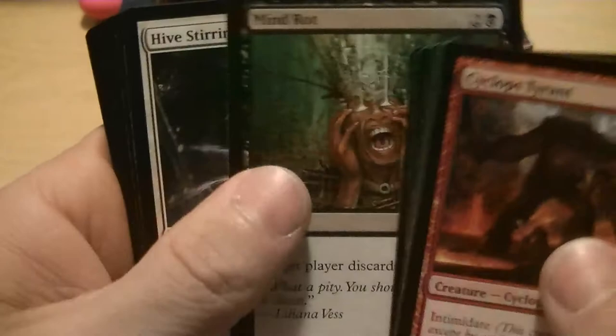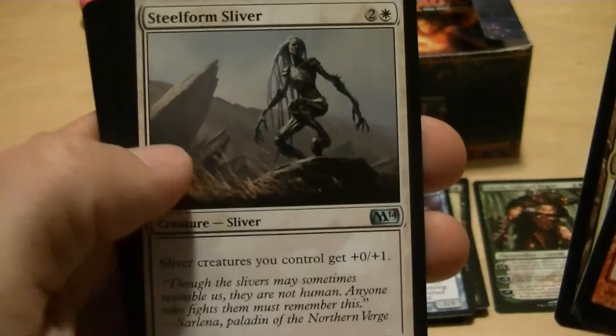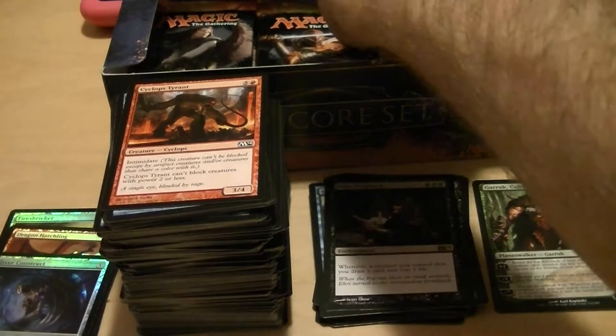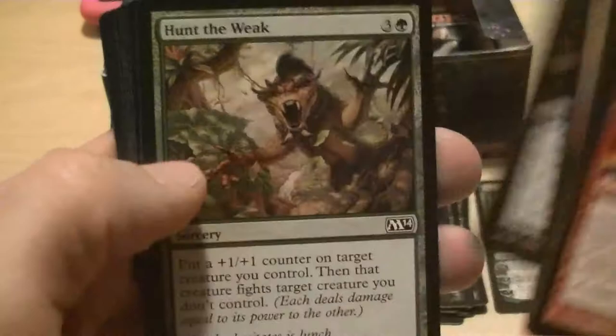Shimmering Grotto, Steel Form Sliver. Another Young Pyromancer, $2. Dark Prophecy is my rare. Dark Prophecy. Oh, is that that? Yeah, that's that one. I got the Young Pyromancer. Oh, you did? Yeah. Cool. Mana Leak, Plummet. I'm just going to put my Young Pyromancers in with my rares. Yeah.